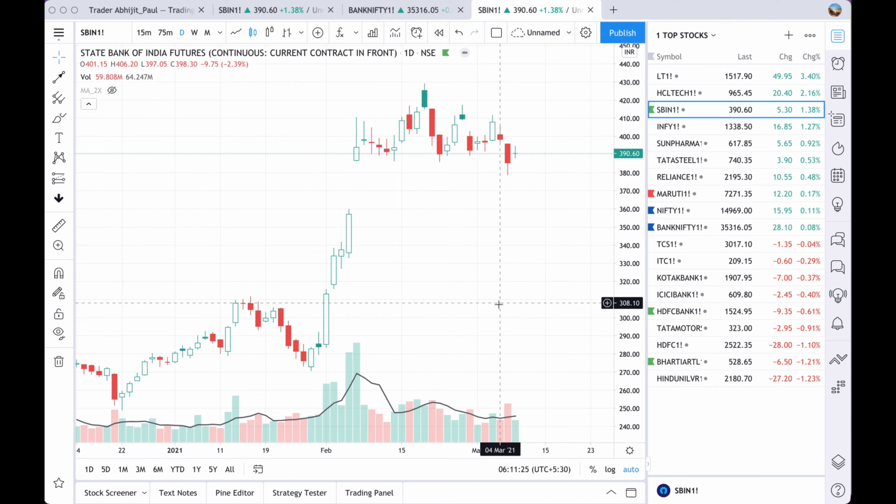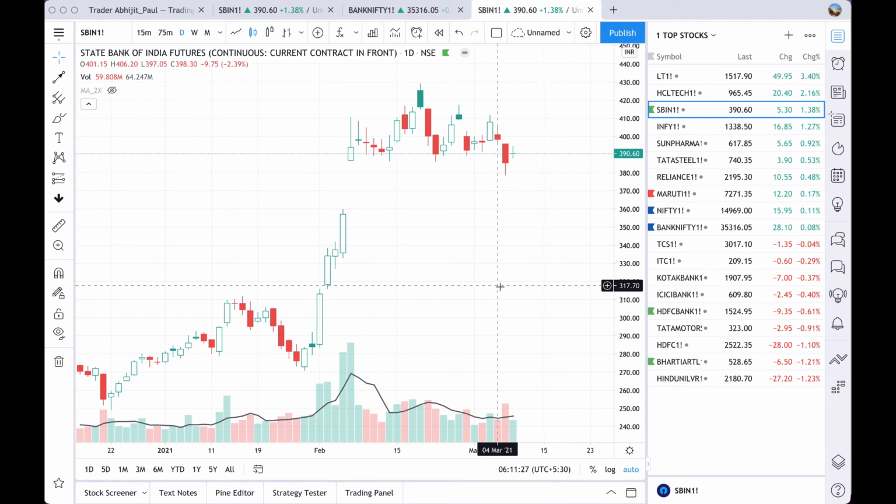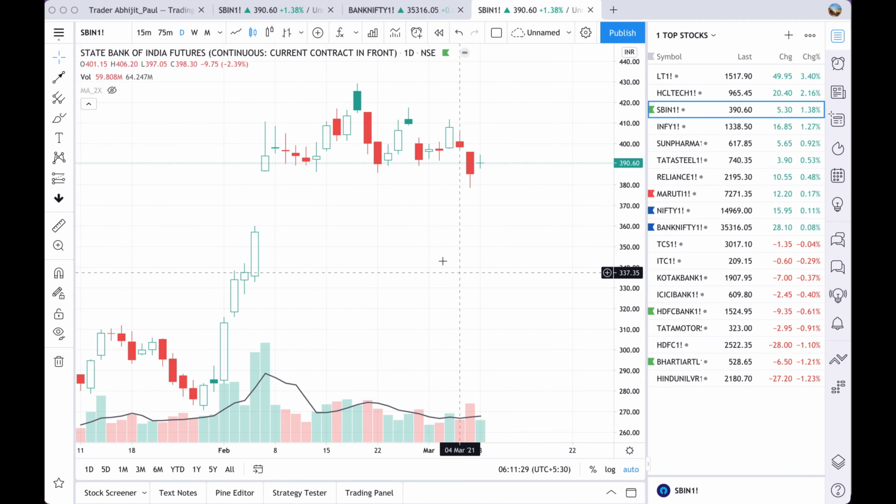Okay. What can we do in this kind of a situation? As I'm looking at the chart of State Bank of India, it was slipping from the high. It was a 2-day correction, creates a bullish Harami pattern, sub-average volumes, moves above the high, gives a nice 2-day move. Comes down for 1 day, then creates another bullish Harami pattern. Now, I wouldn't call this a bullish Harami pattern. I'll call this an inside bar because there's not enough downtrend.